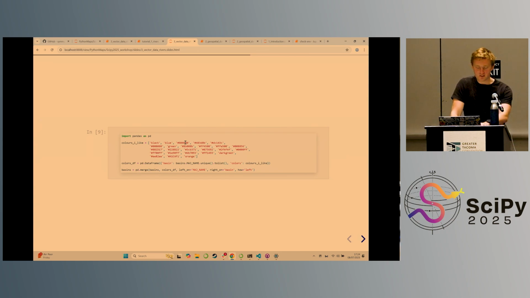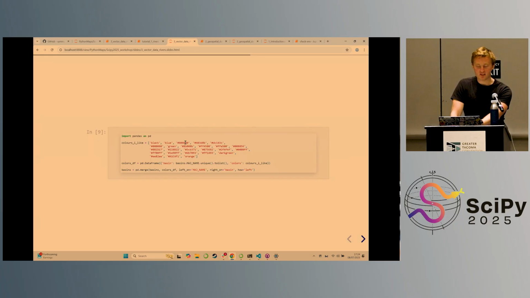So what we're going to do is take this list of colors and create a pandas data frame. The pandas data frame has 2 things in it. It's got basin, which is going to be a list of our major basin names, the unique major basin names as a list, and this colors list that I've just created.